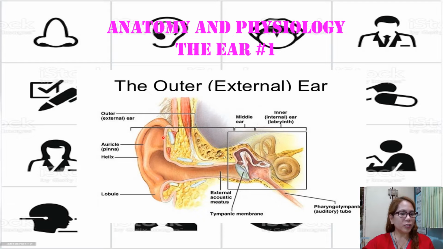Its prominent curved outer ridge is the helix, and parallel or anterior to the helix is your antihelix. Your pinna is responsible for gathering the sound waves and funneling them down to the ear canal to assist localization of sounds. Behind your ear, and below the ear canal, is the mastoid part of the temporal bone.